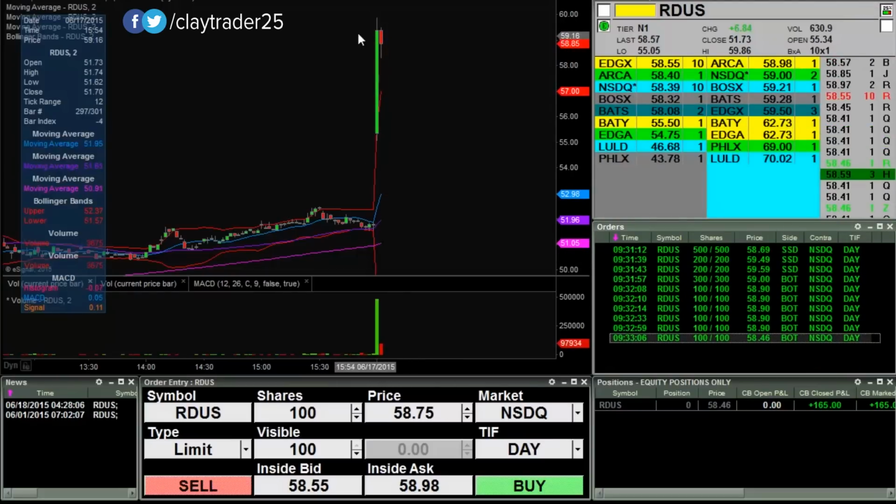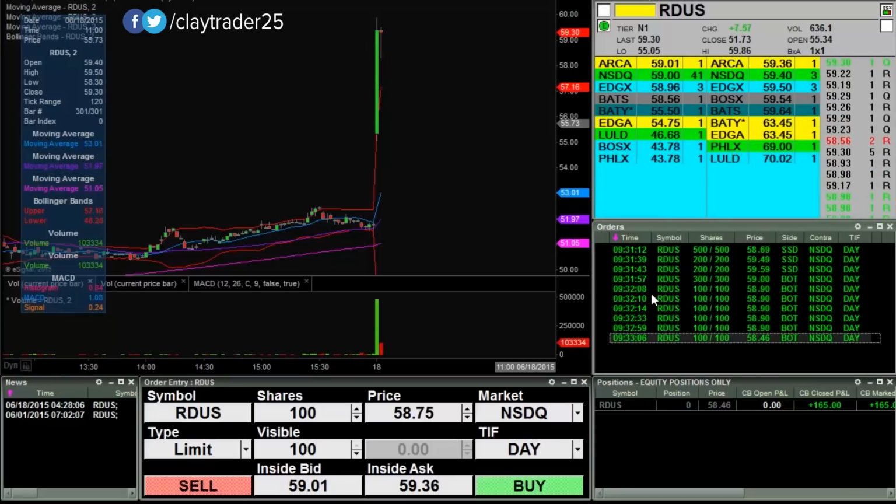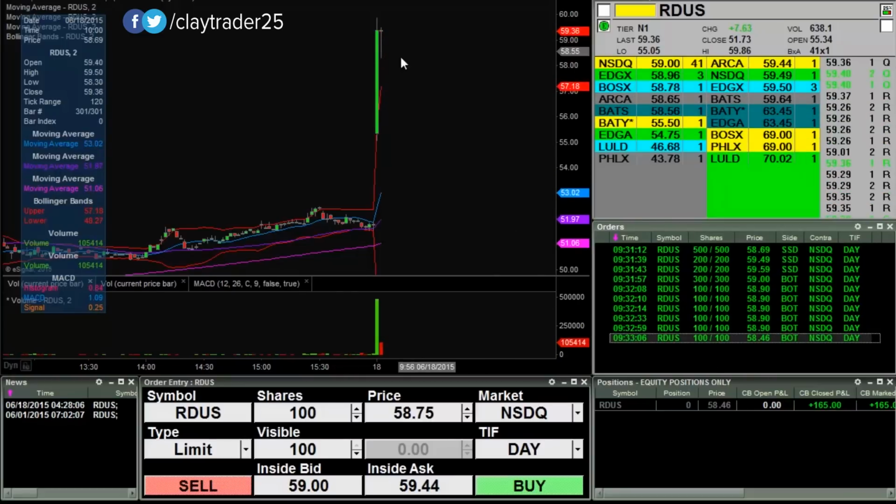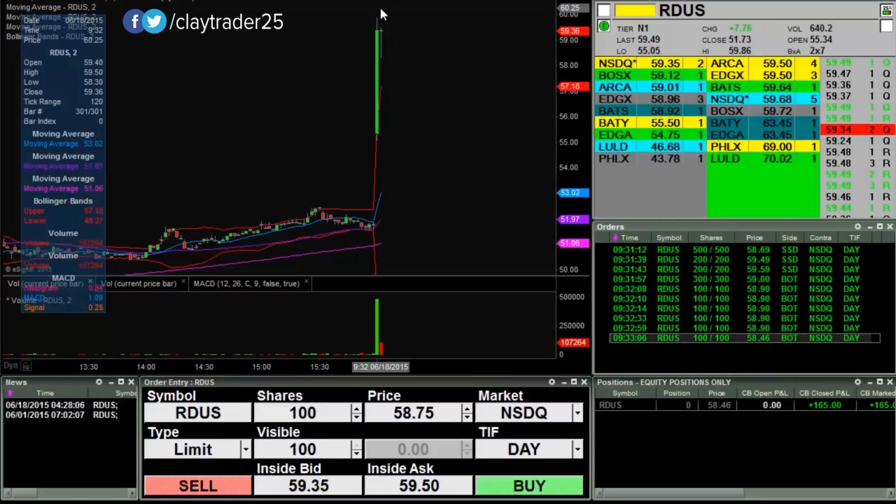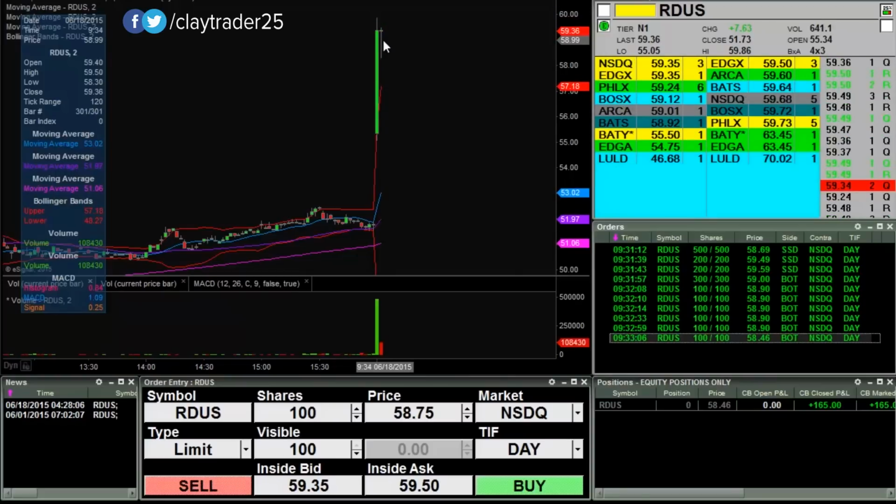Shorted some shares up here, and then built a little bit bigger position. Got up to, I think, 800 shares, and now, pulled back there. So I covered for 165, but I am interested in restarting to build a bigger short position. This can go to new highs again. I'll be interested, so I will keep watching it.